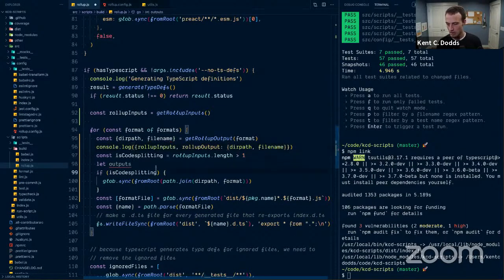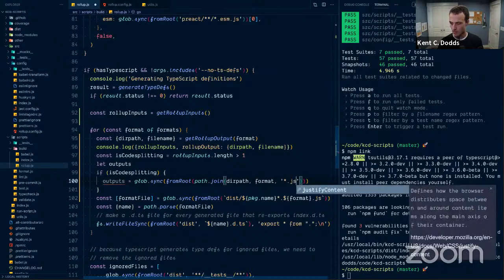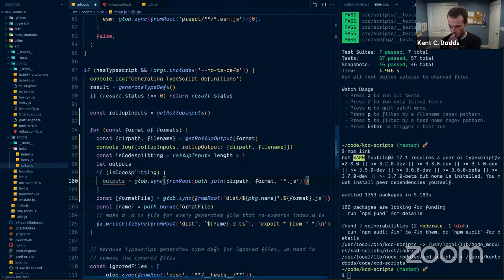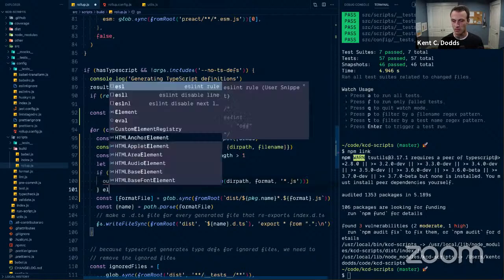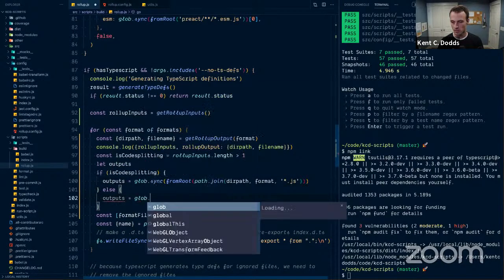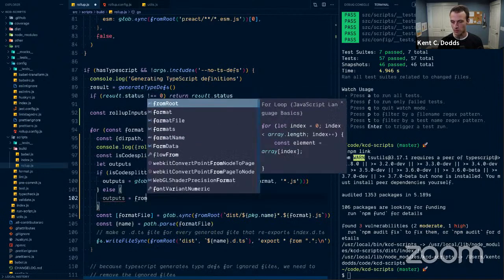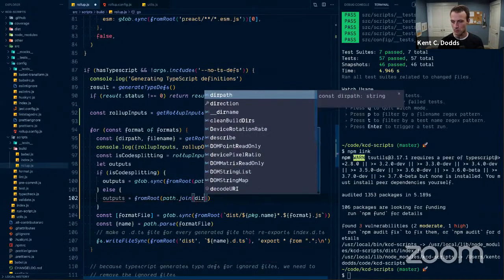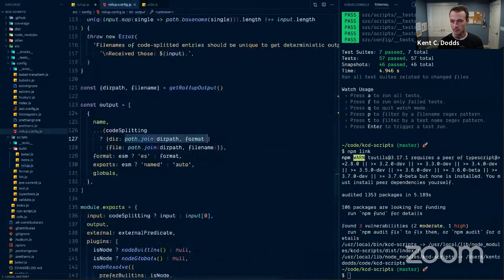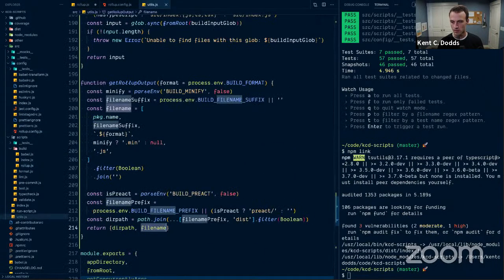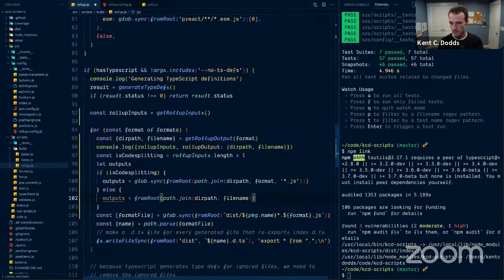Just keep that around for a second. Yeah, and we'll just grab all the JS files out of that, and that's going to be our outputs. Otherwise, outputs is going to be glob. Actually, we don't even need a glob. We can just say from root path join dir path and file name. And I want that to be an array, I guess. And then we'll for of those outputs, I think.